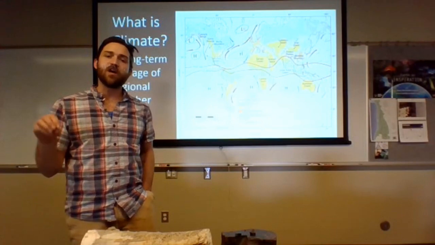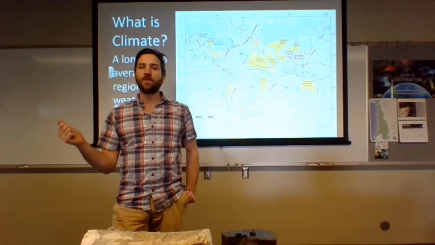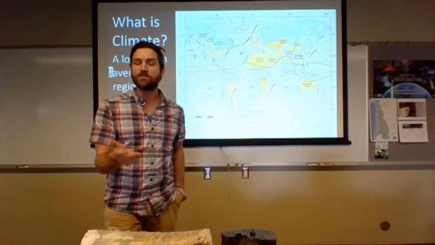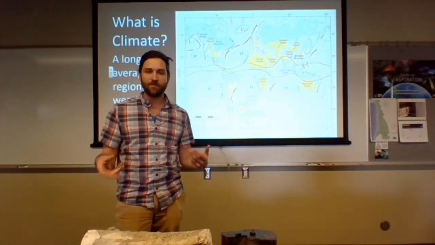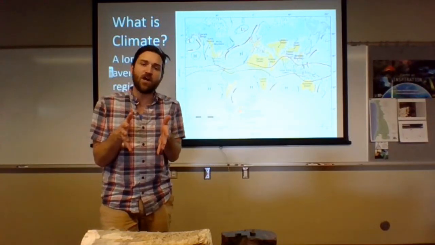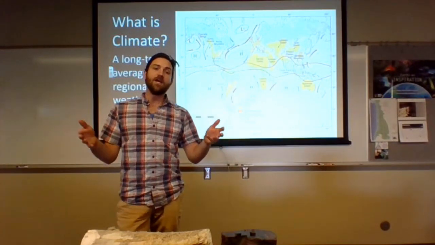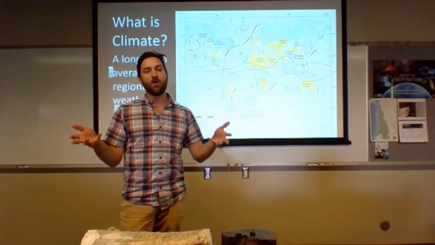So those are examples of weather. It's sunny outside. It's windy right now. It's raining or it's snowing. The current conditions of the atmosphere are what we define as weather. Now, if we're looking at that phenomena through time or any longer time period, we then are talking about climate.